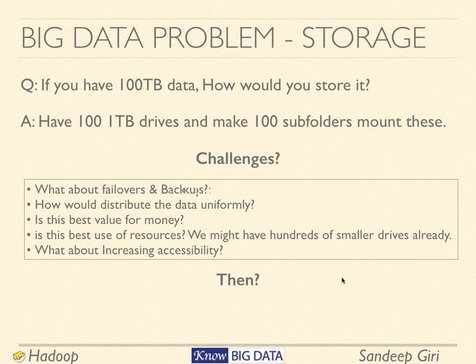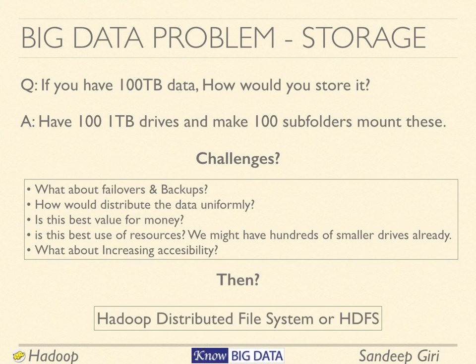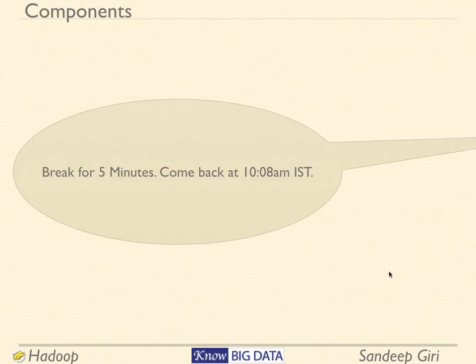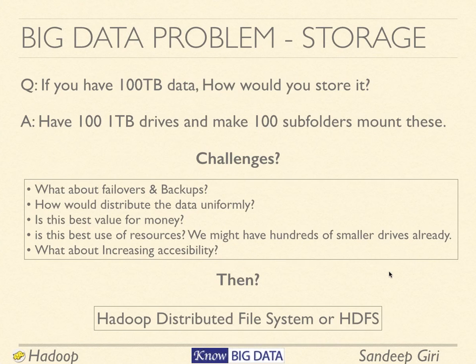If somebody has to force me to answer in a sentence, this is my answer. All right. So you divide the data into small pieces, distribute it all over the network, and when people ask for the data or ask for an individual piece, return that data. It's as simple as that. All right. So this is the first problem of handling big data, called storage, and how it has been solved is using HDFS. Okay.